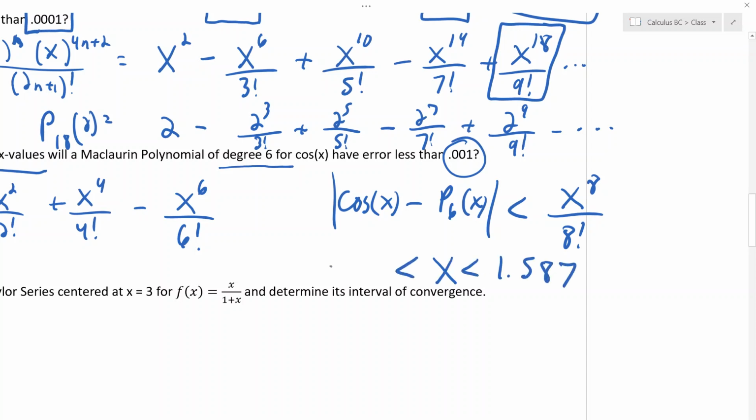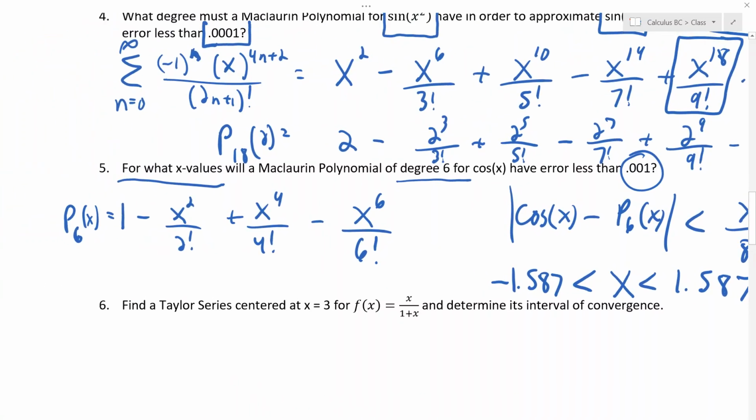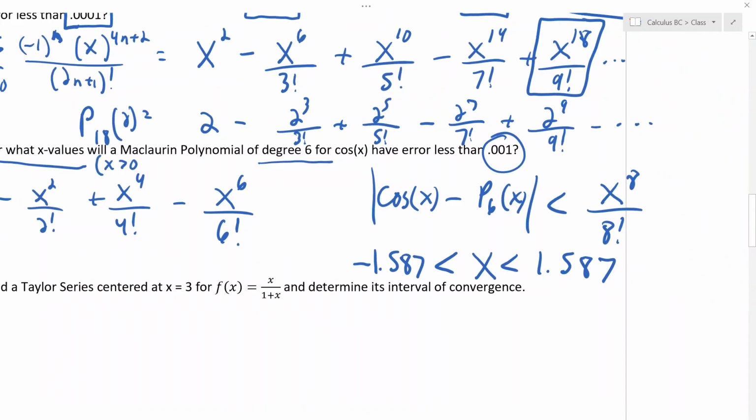Okay, and actually that means we can go down to negative 1.587 because this thing's symmetric like that. Most of the time, though, if they ask a question like that, it'll be for what x values, and they'll put something like a parenthesis, x greater than 0. I didn't have that on here, so this is the answer to that question. If it said x greater than 0, then obviously we would just worry about 0. We don't have to check the negative side of the graph we made because this is always an absolute value. It's always positive, so it doesn't matter. Sound good?